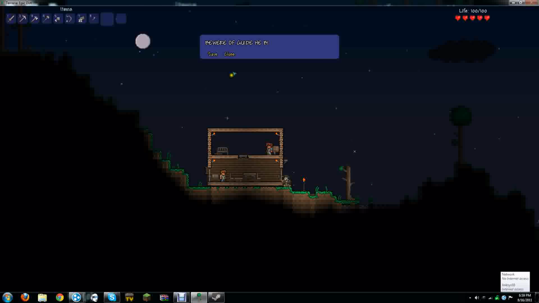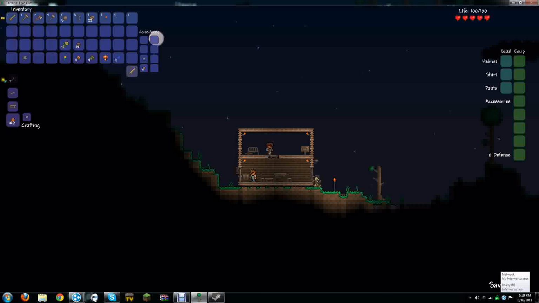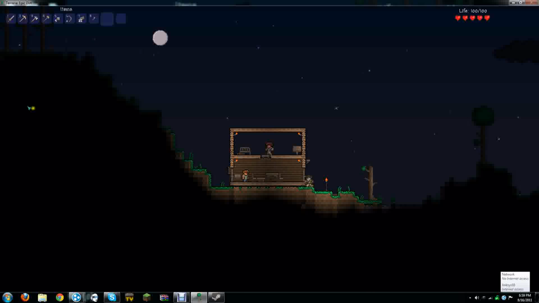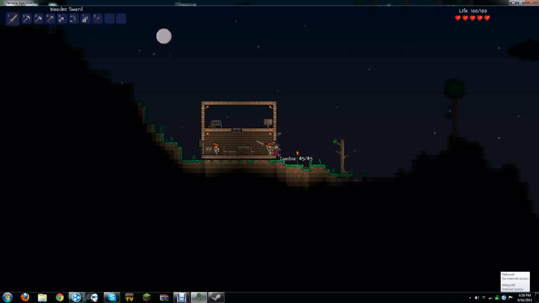Oh gosh, that guy over there is the guide. His name is Guide. Yeah, I wanna be the guide. So he bites. Okay, so my house is very plain. Yes. My epic house. So let's go kill some zombies here!